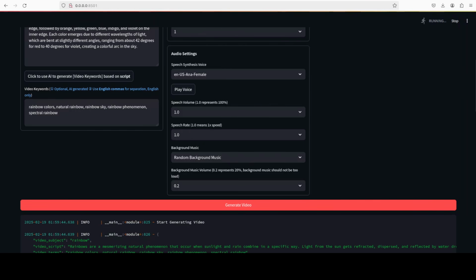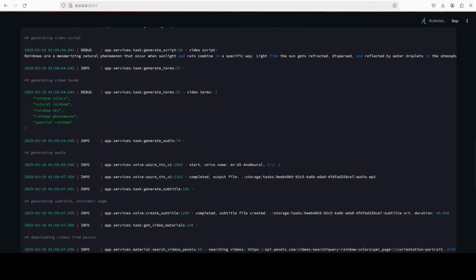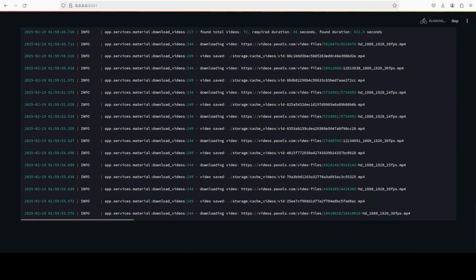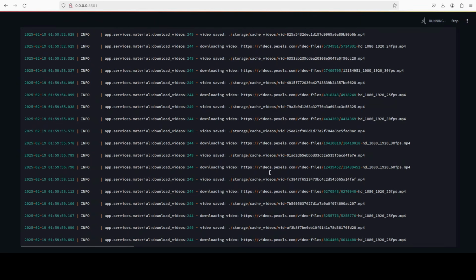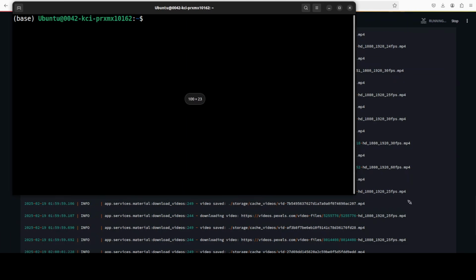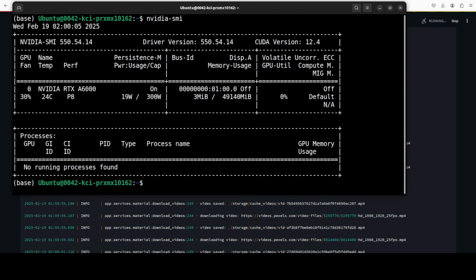As soon as I have clicked it, you can see that it is generating. There are a lot of logs. Pretty quick, I would say. Still working. Meanwhile, let me quickly check if it is consuming any VRAM or not. It would be fun to watch. Nothing. So you see, everything is running on CPU. It's not consuming my VRAM at all.